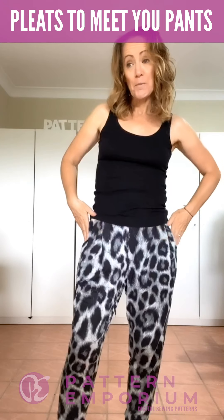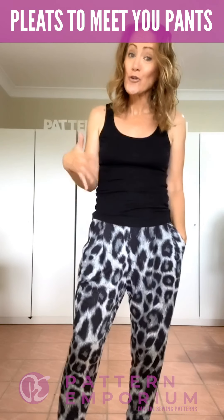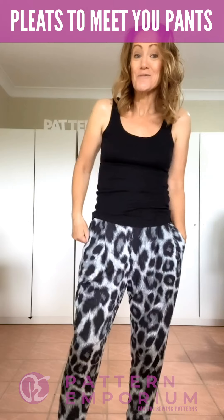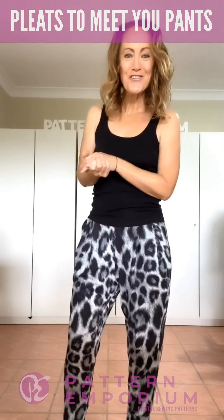We also found that a lot of people are a bit hesitant to wear pleats, but in testing they looked so good on a real variety of bodies, which was fantastic and a really nice surprise. So let's get into all the pairs that I've made to show you and have a look at these great pants.